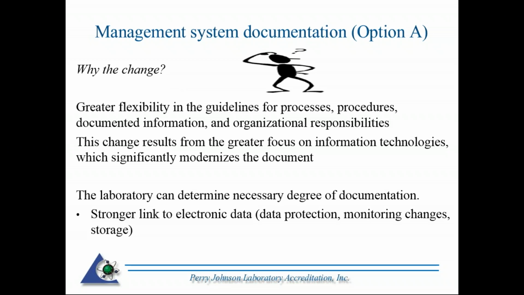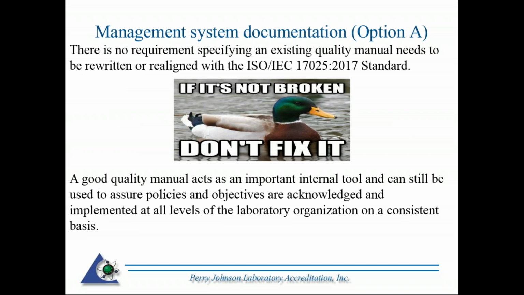So under 2017, the laboratory can determine the necessary degree of documentation. There's a stronger link to electronics today than there was back in 2005. As specified, there is no requirement for a quality manual. If you have one in place, there is no requirement that it needs to be rewritten or realigned with the 17025:2017 standard.